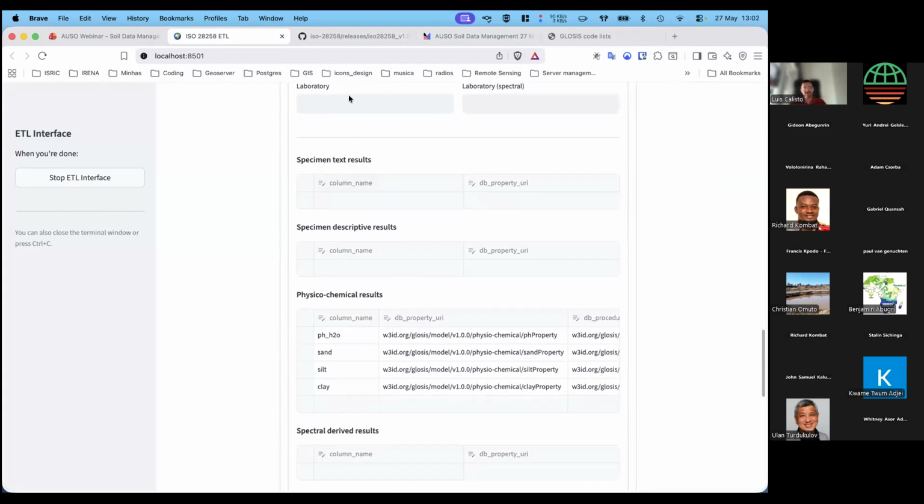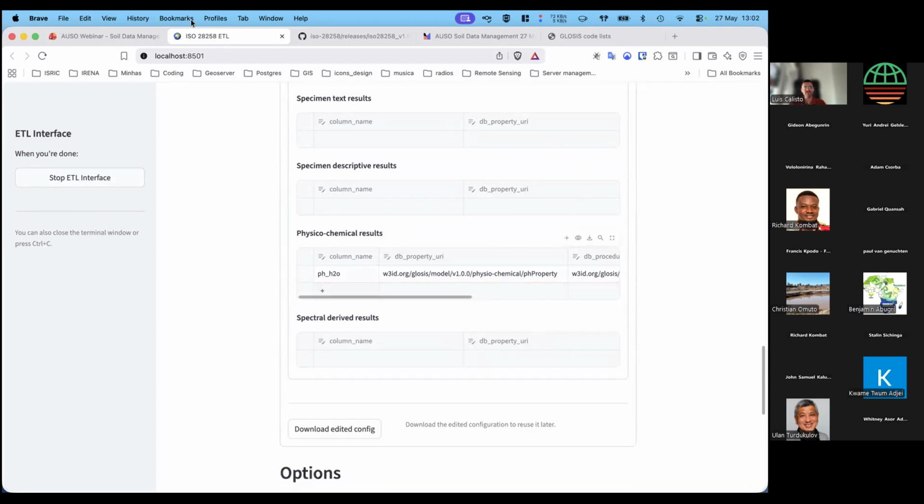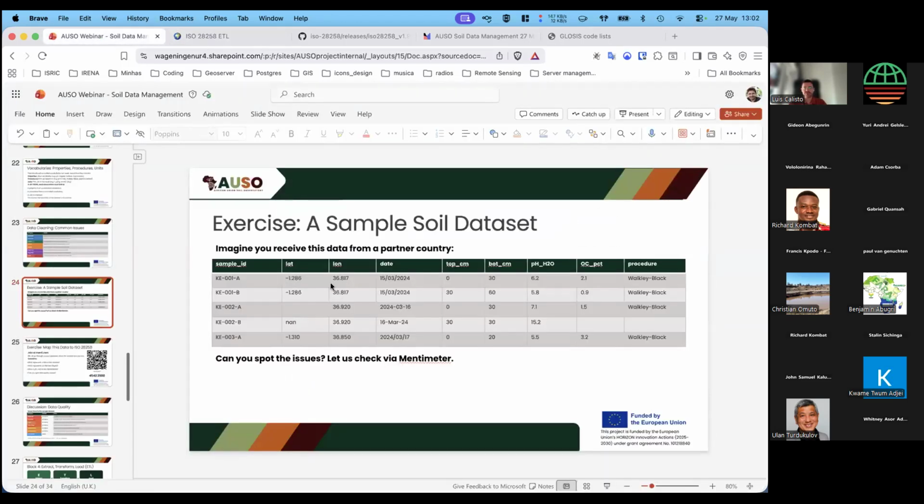And then, for example, I just have here some physicochemical examples. A layer can also have text classes, but the most general are the physicochemical. And for example, I have here pH measured in water: property, procedure, and unit. These are the ones that you probably already have. So you need to put here the property, procedure, and unit. And this is the column, pH in this case. I'm going to remove this, because I just have pH measured in water.